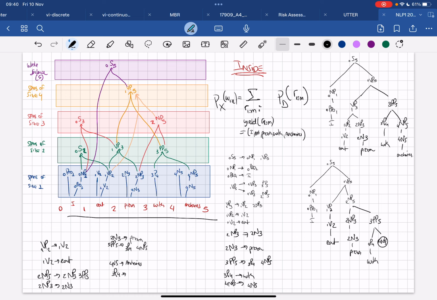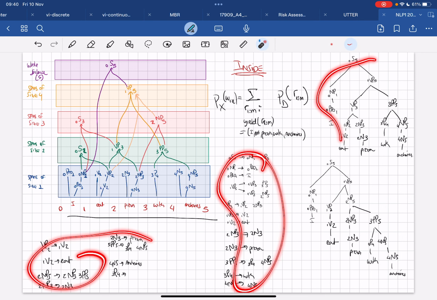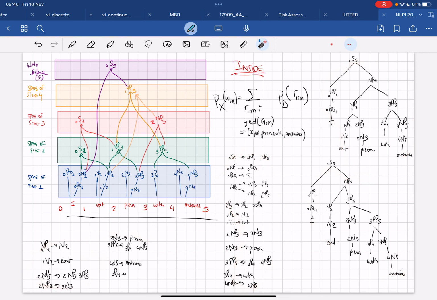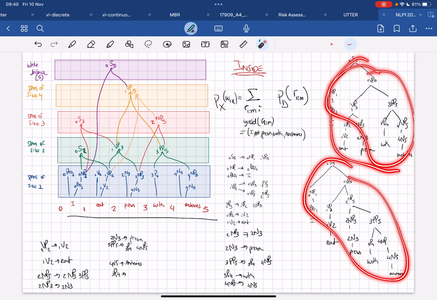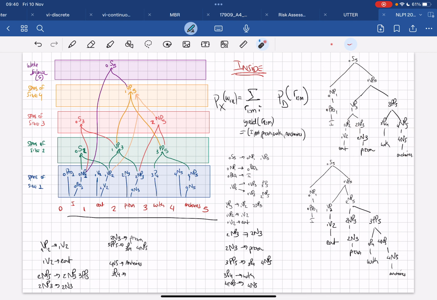Now our next non-terminal is 4NP5, and 4NP5 is a 4N5. And our next non-terminal is 4N5. 4N5 is anchovies. See that I was writing the rules here, but it wasn't really strictly necessary. I mean, we can just build the trees. And I'm done because there are no non-terminals left to be expanded, and there were no trees waiting to be constructed.